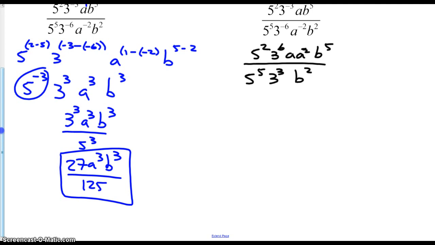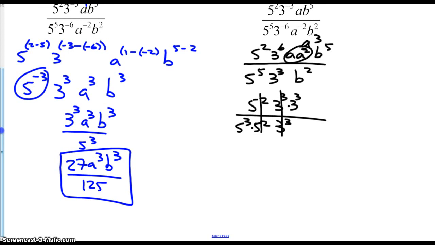Okay, continuing, we have now, let me combine these to make an a cubed. We have 5 squared on the top, and that means I have 5 cubed times 5 squared on the bottom. I have 3 to the 6 on the top, which I'm going to split as 3 cubed times another 3 cubed. 3 times 3 is 6, so that I get to cancel that out. I have an a cubed on the top and nothing on the bottom to cancel it with. And the b to the 5 I can split into b squared and b cubed, so that the b squareds cancel. So what am I left with?